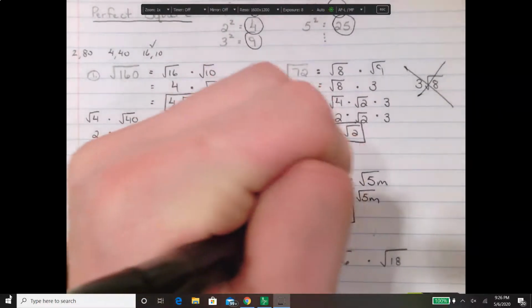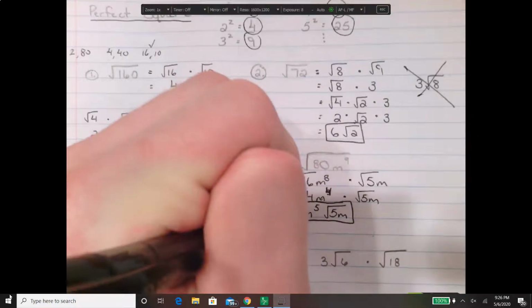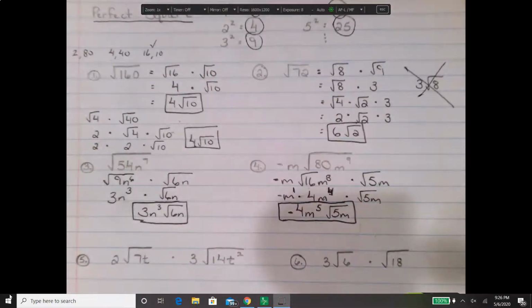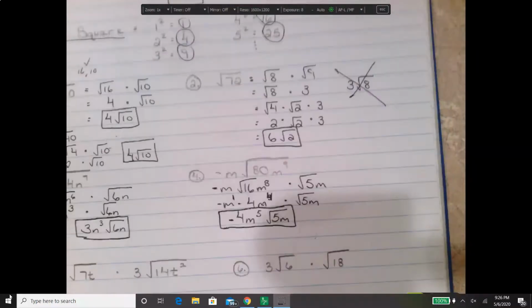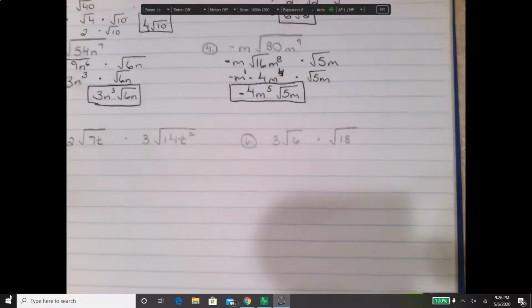And guys, I'm going to tell you right now, if you're not diligent with these, and if you're not really focusing on your work or paying attention to what you're doing, you're going to make mistakes with these. You've got to break them down fully into their perfect squares. And you really have to watch your variables. There's a lot of attention to detail on these problems. So I am kind of dragging this lesson out for a reason, just so you can see all the different steps and details that we have to pay attention to.